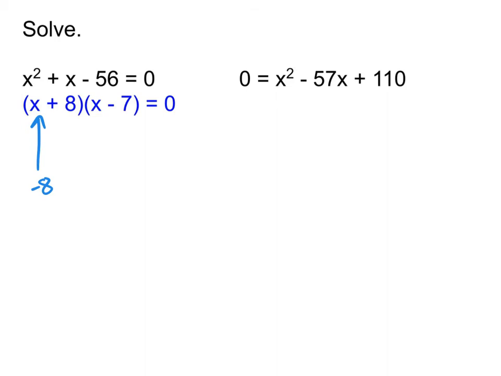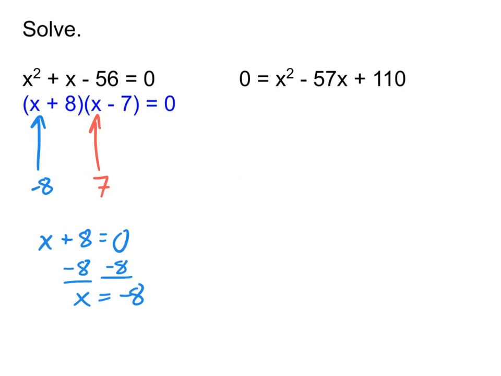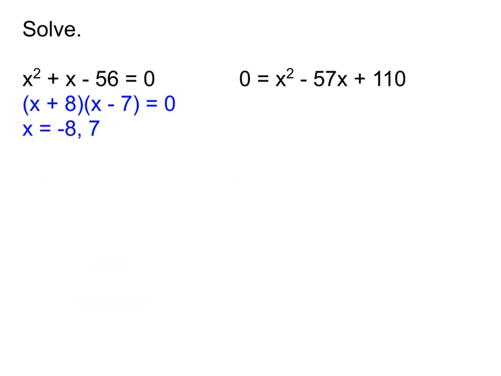Now, if you can't just look at it and know, a lot of these you will just look at and know. But if you can't, really what we just did there is we said x plus 8 equals 0, and we solved that little equation. That's why x equals -8. All right, what about here? What could I plug in for x in that parentheses that would make that equal 0? 7. Yep, 7. And so those are our two solutions. X equals -8 and a positive 7. A lot easier than making the graph, right? At least I hope it is.